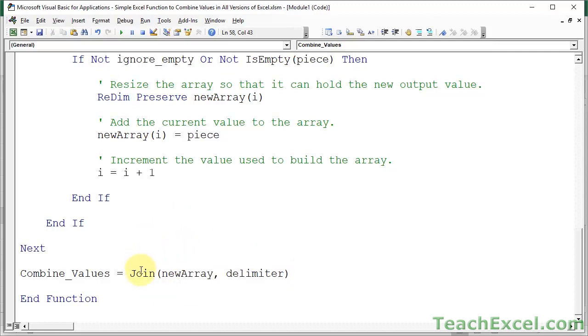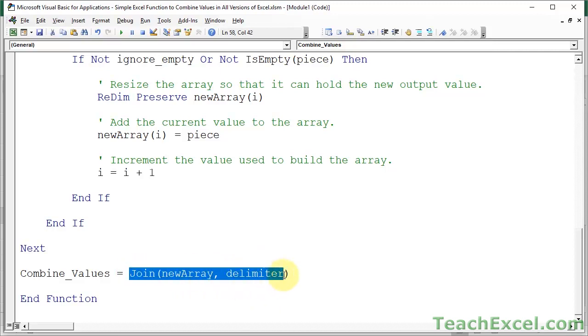But anyway, what Join does is it takes an array and it combines, or implodes, all of those values in the array to put them together. And it uses the delimiter as the glue to combine them. So Join is going to create our lovely text output string, combining all of the stuff in here using our delimiter.